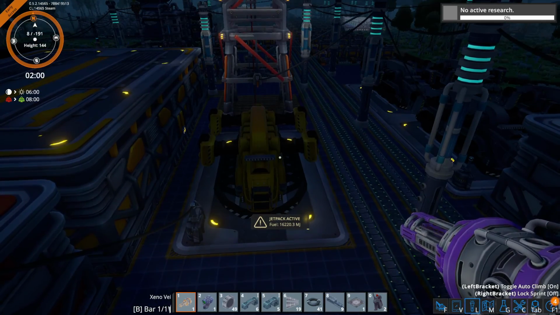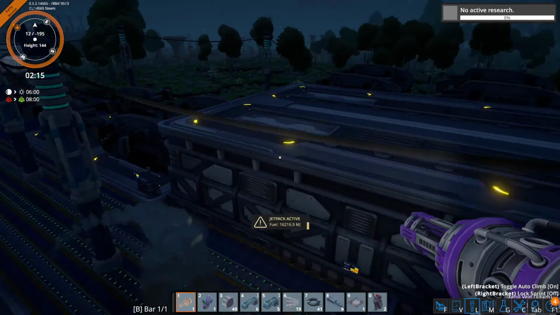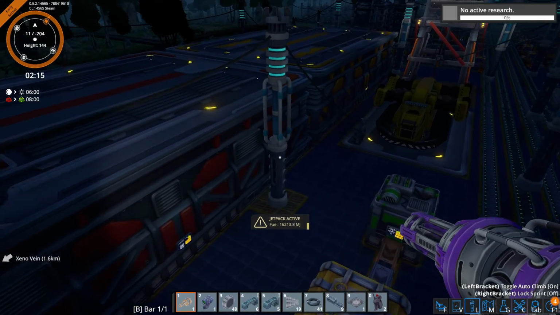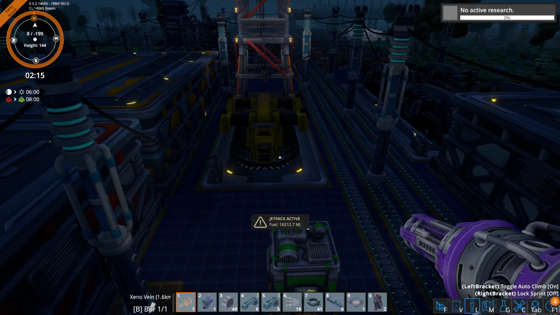So, yeah, you need to make it very, very far. You need to have a high voltage power grid and all of this stuff that we have mentioned in the video just to start getting Firmarlite bars. But that is exactly how you get your hands on Firmarlite bars in Foundry.